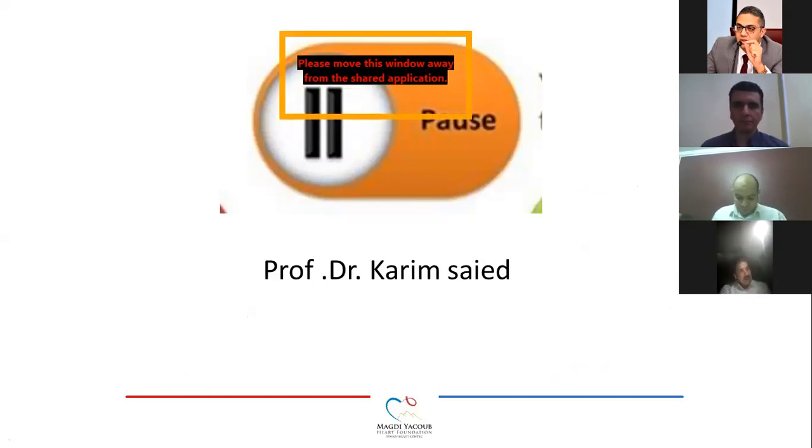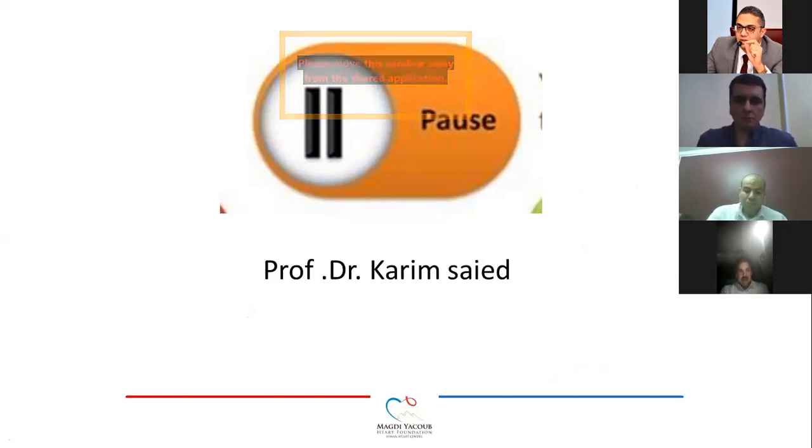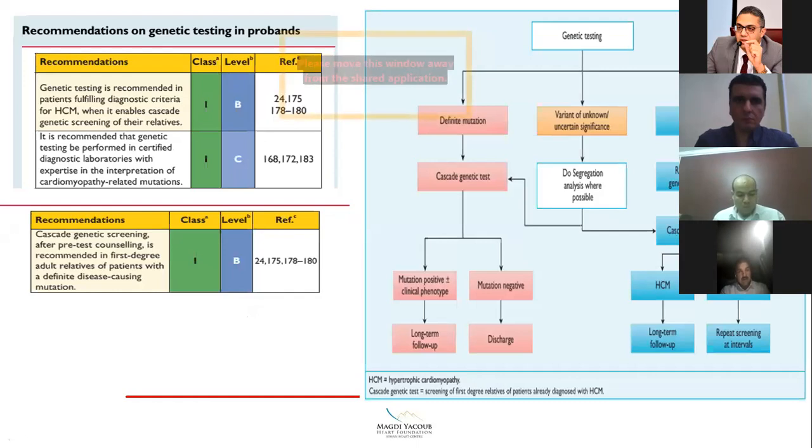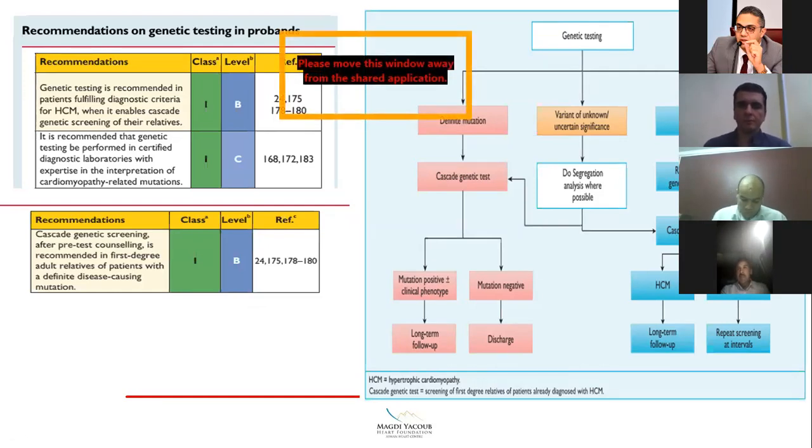Thank you, Mohammed. You discussed a very complex issue, which is the use of genetics among HOCM patients, and you discussed the cascade screening, and the questions given by Dr. Karim Mahmoud were clinically relevant for such a discussion. I want to ask two other questions related to genetic testing apart from its use for screening of the family. The first, can you use genetic testing for risk stratification of HOCM patients in terms of sudden cardiac death?